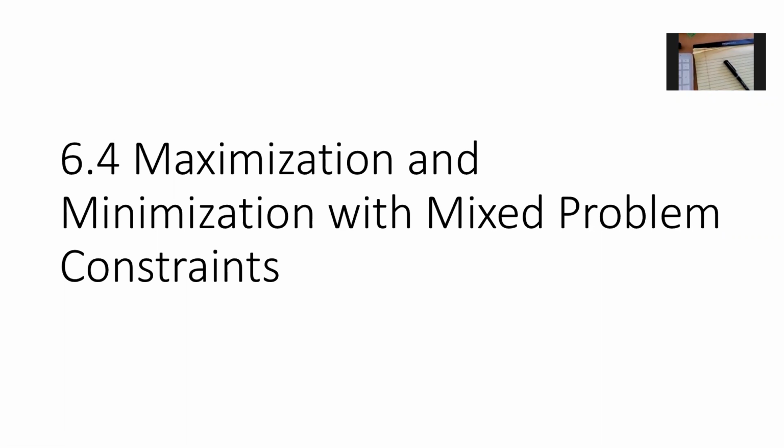So in 6.2, we did profit maximization problems with constraints that were less than or equal to, where we introduced slack variables. And then in 6.3, we did minimization problems, but with constraints that are greater than or equal to, which means we can just make that into dual problems and solve it just like 6.2, which was the maximization problems.